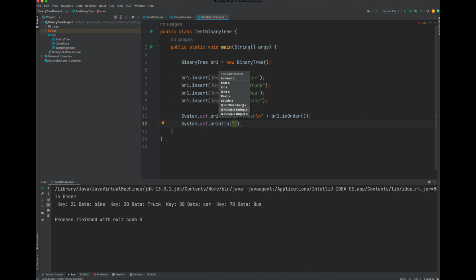And I'm going to call this one PreOrder. And I'm going to make it similar to what we're seeing here. So let me go ahead and do a /n, similar to that one. And let's go back to here, and we're going to do plus our object, br1, dot pre-order.